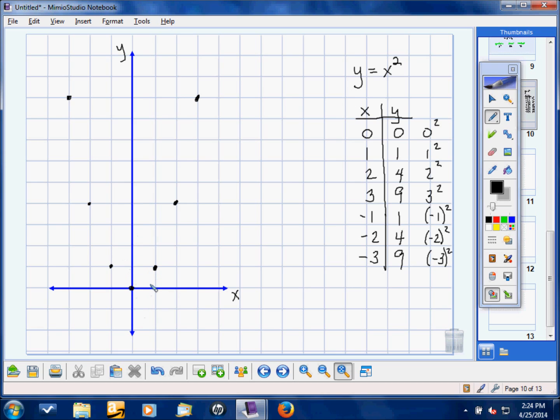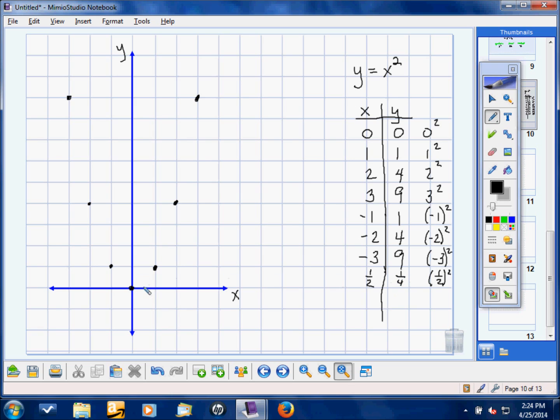Okay, now look. Let's get in a couple of these fractions, because I want you to see that it is more of a U shape, because we can't just connect the dots here. What if we had a half? What if you have a half squared? How much does that give you? 1/4. A half times a half is a fourth.